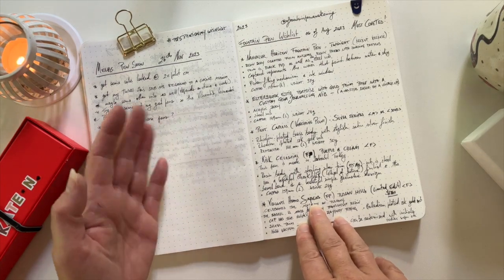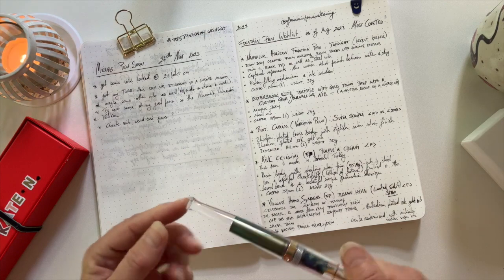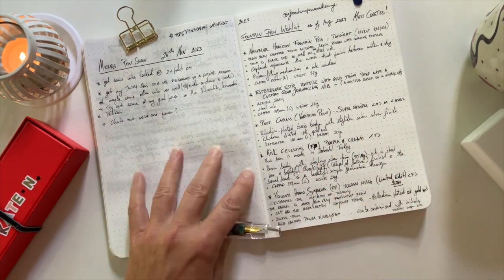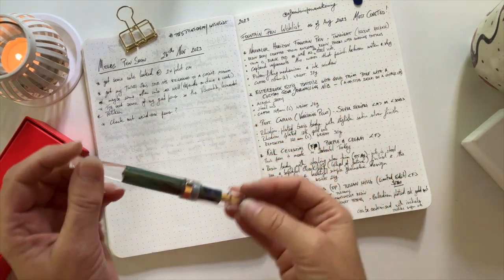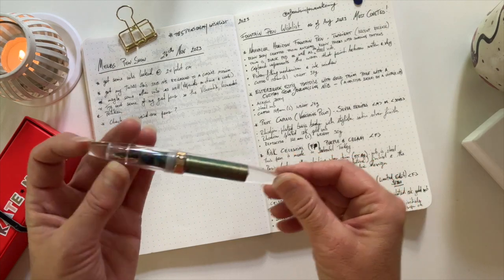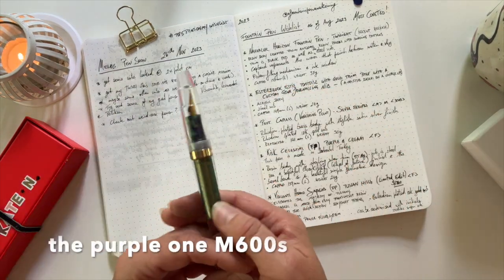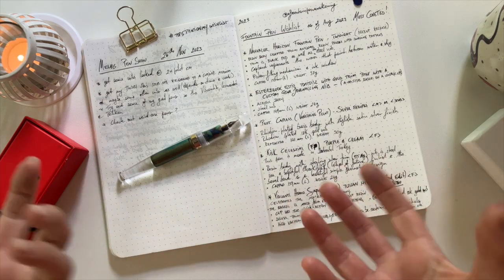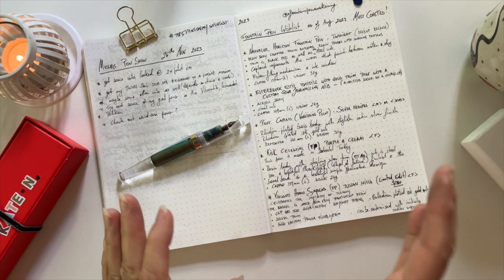I'm not only a fountain pen enthusiast — I'm also a collector, so I appreciate having interesting pieces in my collection. If I'm going to invest a lot of money in a pen, it has to be a forever pen I really want — it also has to have a point of difference. That's why I love Mahjong, formerly known as Moonman pens: they're fun and super cheap. You can get them really cheaply and they write super well. Once you're spending over $250 Australian dollars, it has to be a love-of-your-life pen.